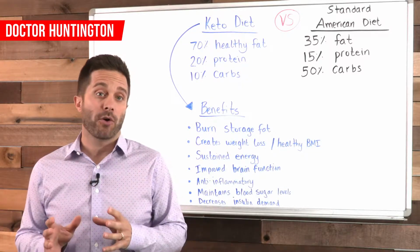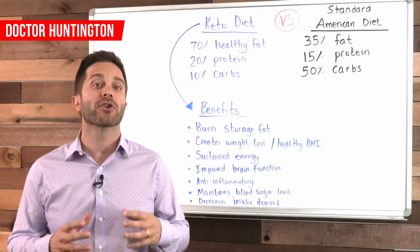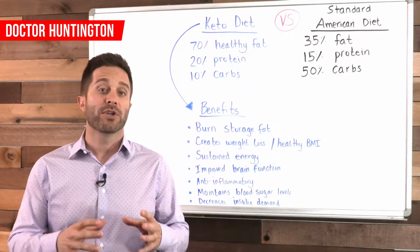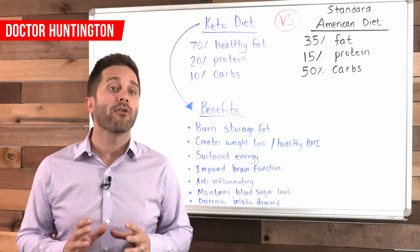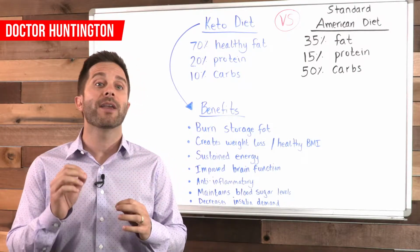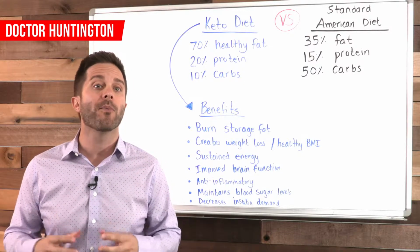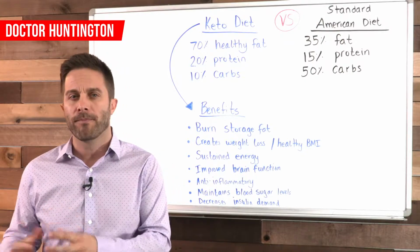Now, when this fat breakdown occurs, it produces compounds in the liver called ketone bodies, or you can just call them ketones for short. And these ketones are not only a sign of fat being broken down, which is obviously what most people are going for if they want to lose weight, but the ketones are also like a superfood for your cells. In other words, the ketones are used by your cells for fuel instead of the sugar. And burning ketones is a much more efficient fuel for your body. You can consider ketones like a clean fuel source and sugar like a dirty fuel.